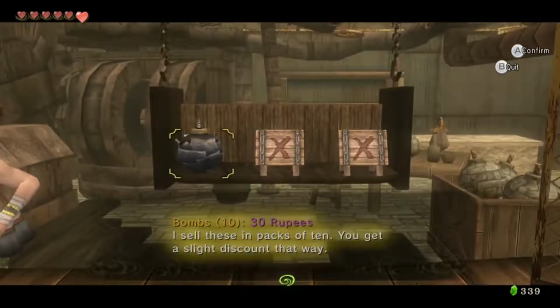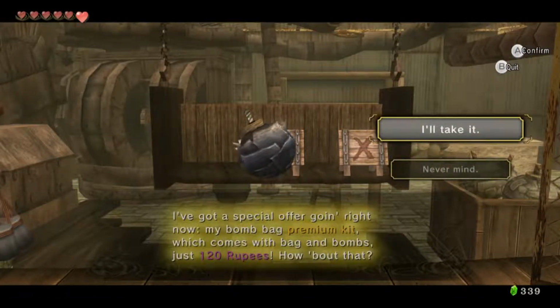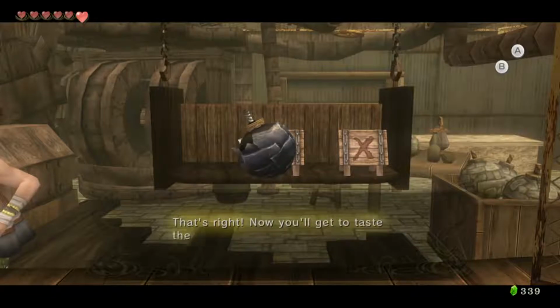So now we can buy bombs. I sell these in packs of 10. You get a slight discount that way. What's this now? You ain't got a bomb bag for carrying bombs, huh? Well, I've got a special offer going right now. My bomb bag premium kit, which comes with bag and bombs, just 120 rupees. How about that?